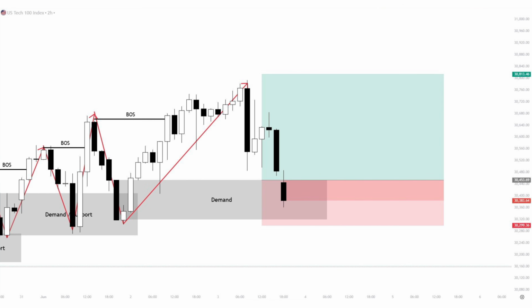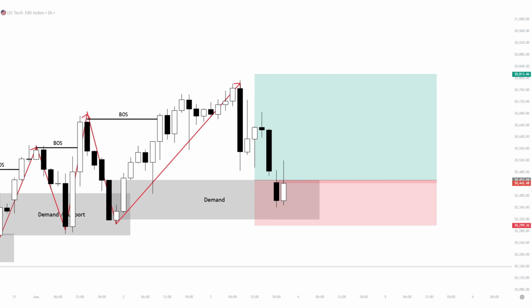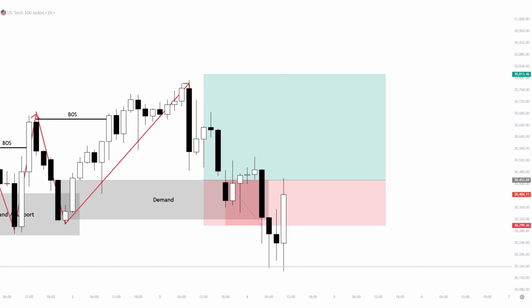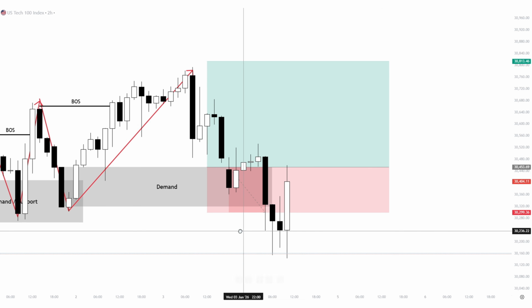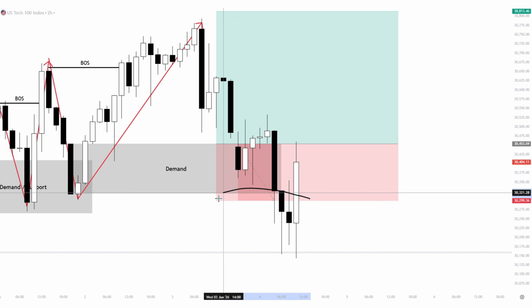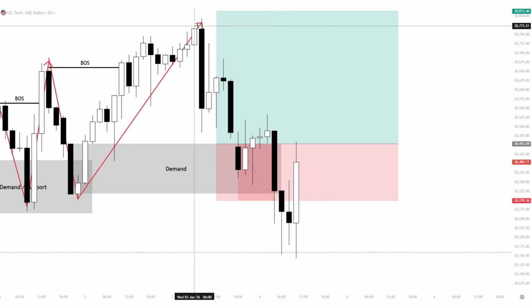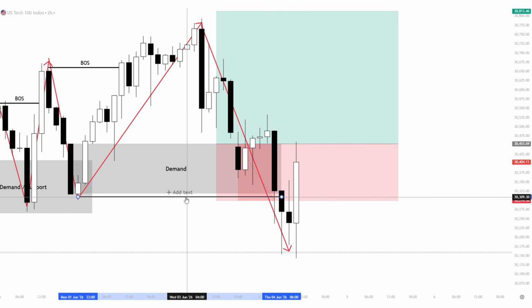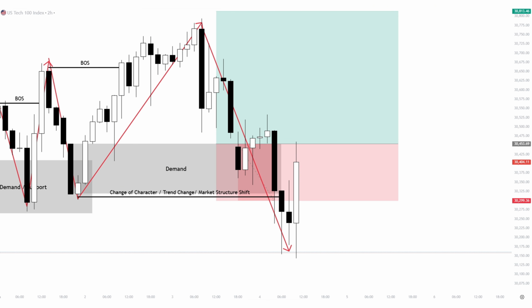Price falls into the demand, opening the buy position. But this time the demand breaks down, which means that the setup ends on the first stop loss getting hit. So if the demand broke down, that also means that the previous low also broke to the downside. And when the last low breaks down while the market was in an uptrend, that first downside break shows that this market might be reversing into a downtrend.